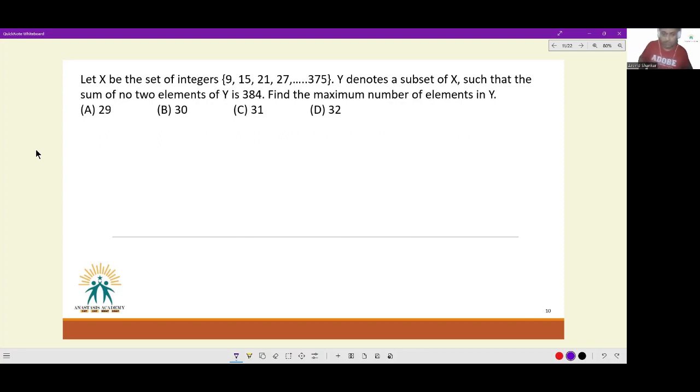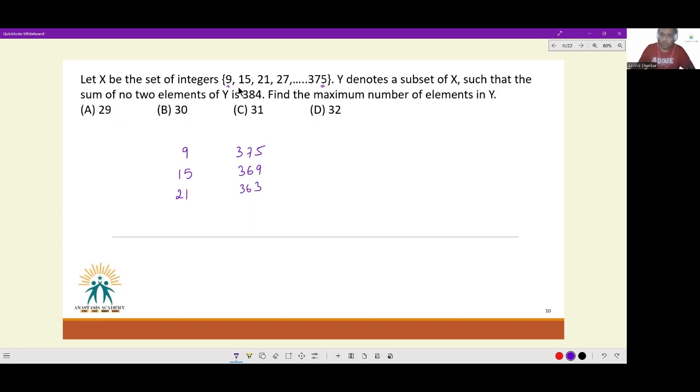Wonderful. Let's see. Here, can you see the first term and the last term? 9 and 375. If I work my magic, it will be 15. It will be 6 back. If I go 6 back, I get 369. If I go forward here, and I go back, I will have 363. Just this visual aid should tell you, out of 9 and 375, I can only pick one. I cannot pick both of them.